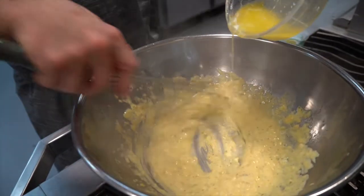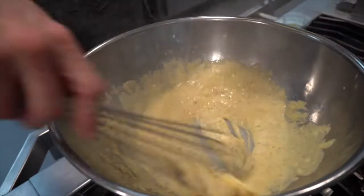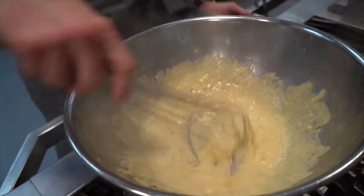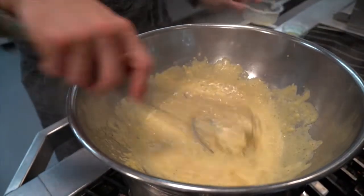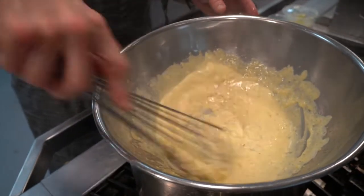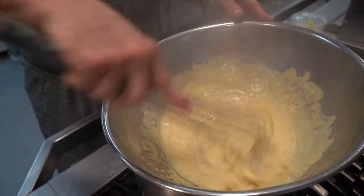And then right at the end, we're going to finish it up with a little bit of lemon juice. Just keep whisking that. Those 2 egg yolks should be able to take all this melted butter. And as it's heating up, it's thickening. All right. You don't want to add it all at the same time. You want to slowly add that. I put the heat back on for a second. I'm going to try to thicken that up just a little bit. It's the eggs cooking, and it's emulsifying with the fat from the butter.